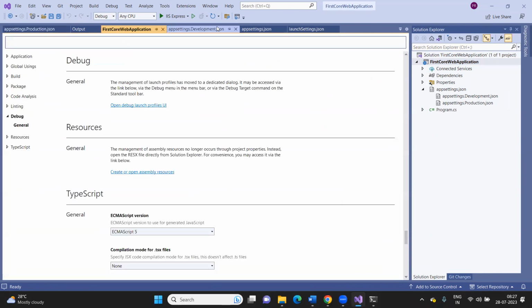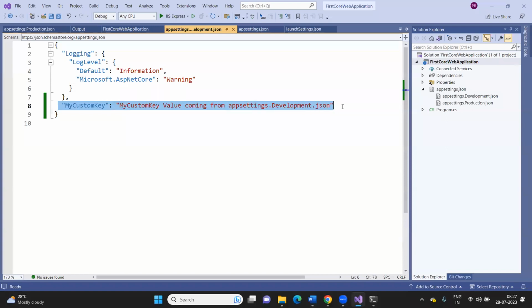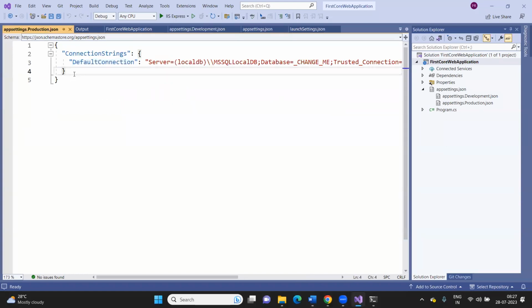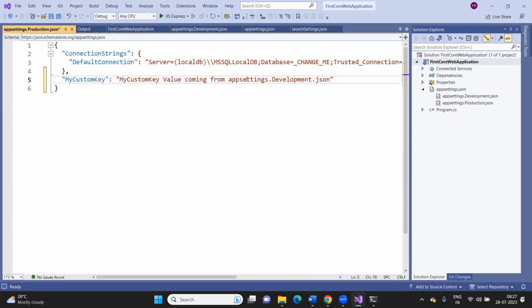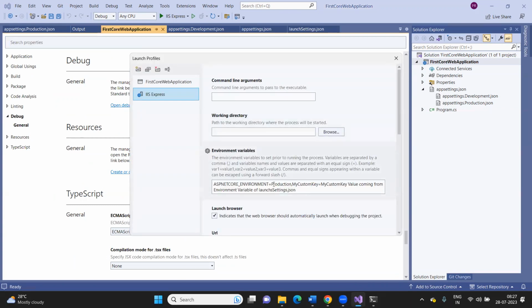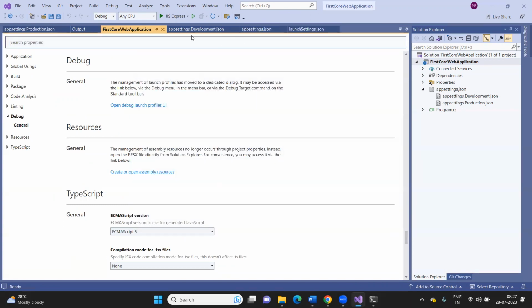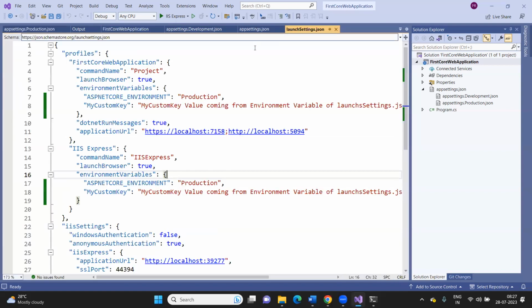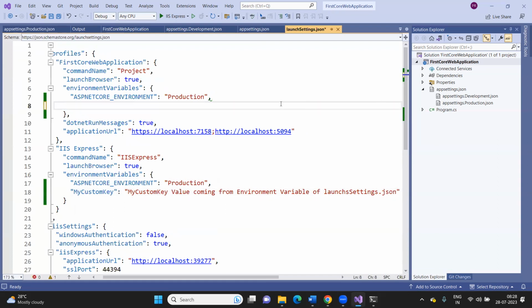We are not going to use that one, but you can create your custom key here. Production, right? So what we need to do? Remove this one, otherwise data will come from here.